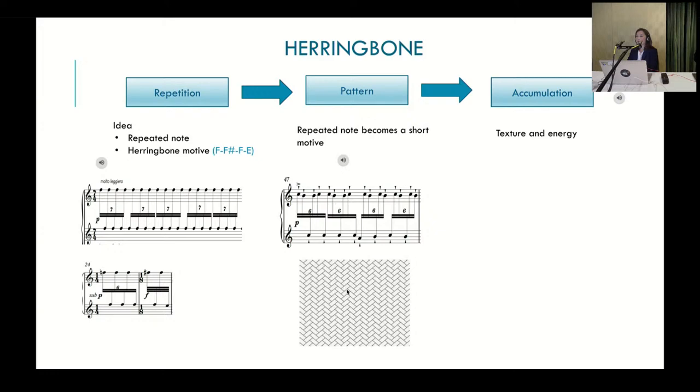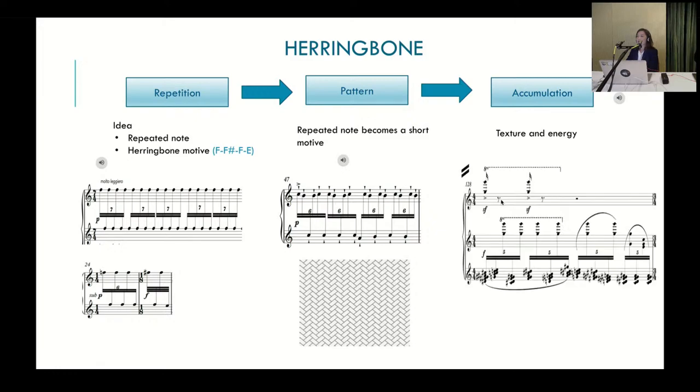Oh, sorry, yes, so this is the herringbone pattern, where it has the shape going up and down and up and down. That's how I got the idea for the title of the work. And this is towards the end of the work where you see the G is the repeated note here. It's in a really high range of the piano, and you can see it becomes very, very thick in terms of the texture from before. So this is a short excerpt from the last part of the piece.